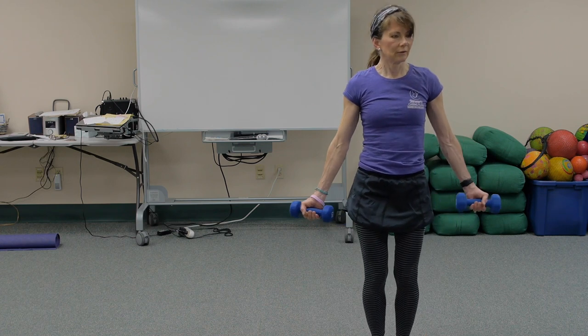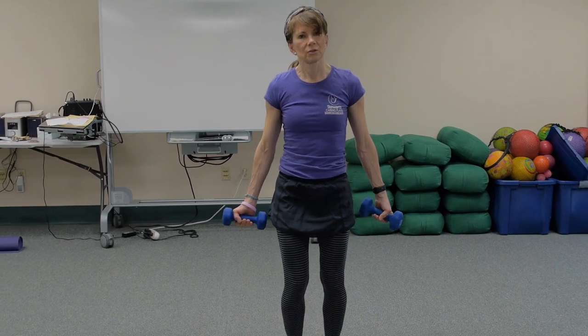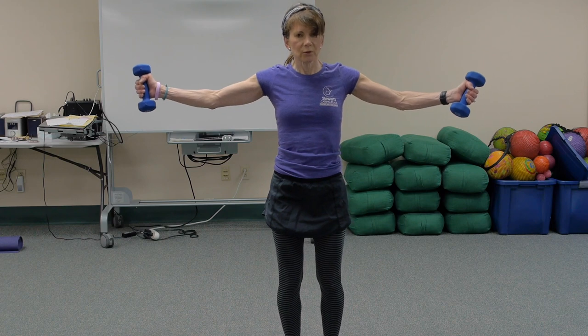And from here, just a little arm raises. So plant your feet, shoulder distance apart, and come up, keep the palms out. Don't come up above your shoulders though, just slightly below, and down.